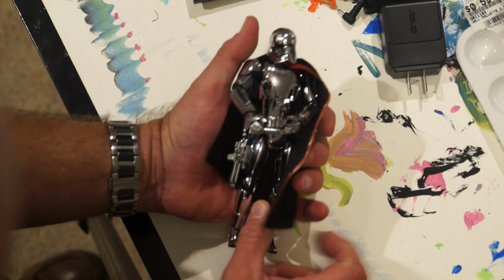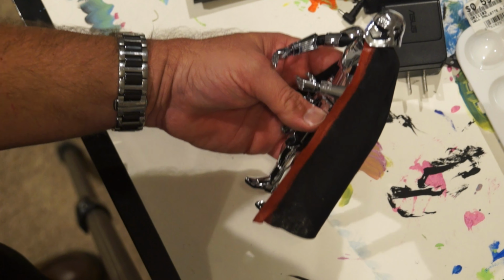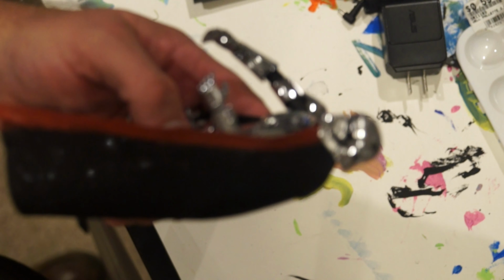First off, there were complaints of lots. Well, let's start with the cloak. I've got the cloak done. I'll bring it up closer to the camera, okay? It isn't the best thing in the world. That stripe is far too fat.